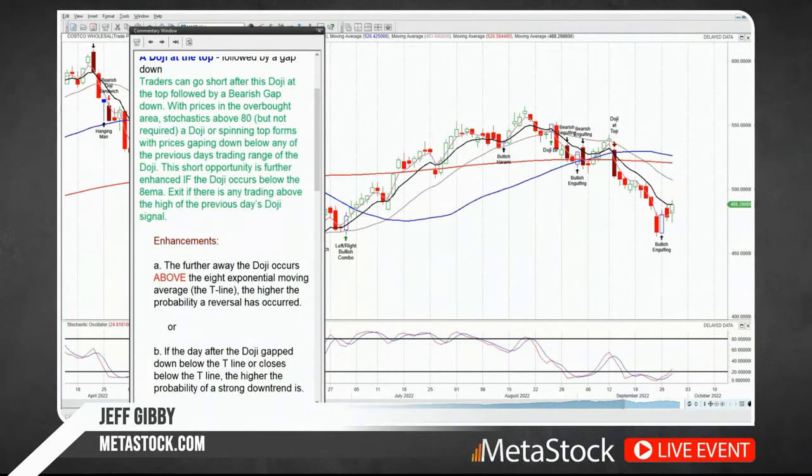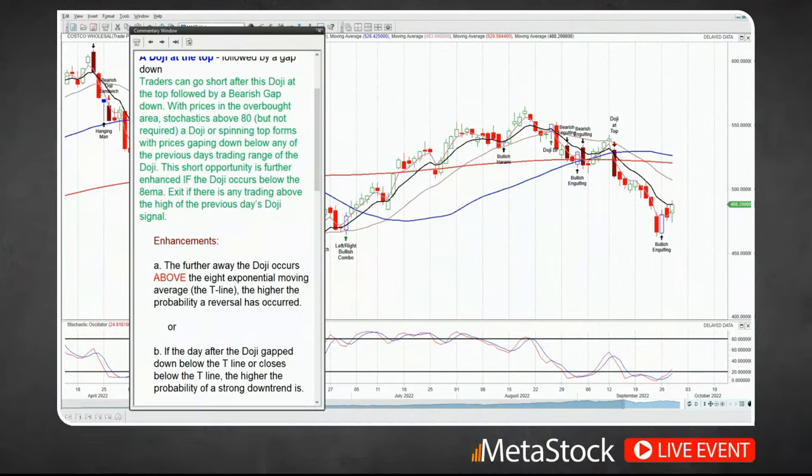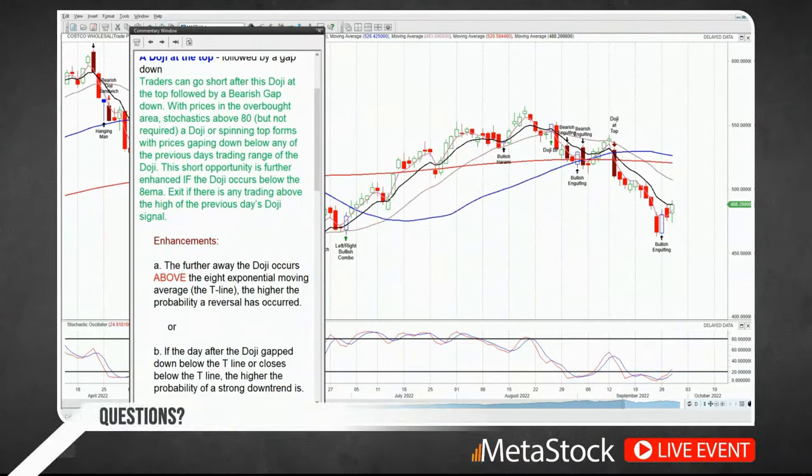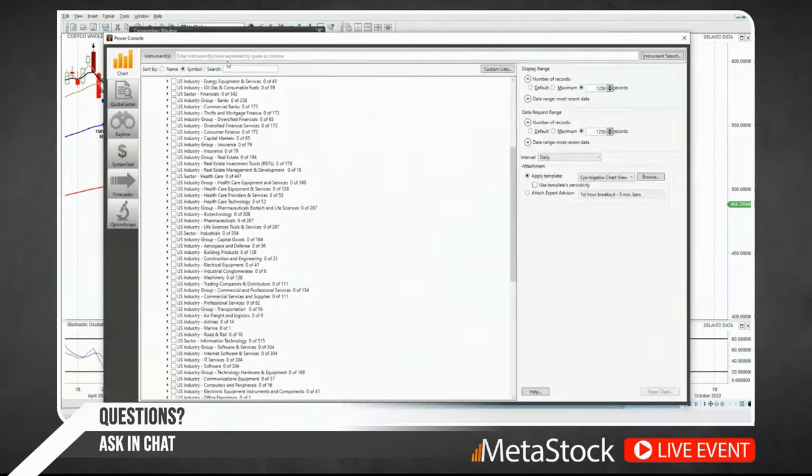These enhancements, if you have a list of doji best friends or dojis at the tops, will give you an idea of what to look for to find the better of maybe three or four different patterns. So that commentary is really, really good. The add-on's really, really good at helping you identify those and visually learning the patterns just because you're seeing them. For scanning, easy. All you do is come in here, this is what we call the power console in MetaStock.